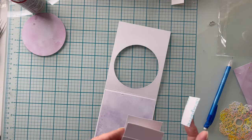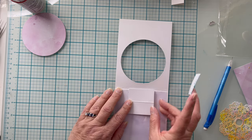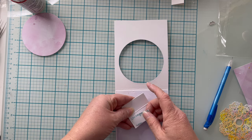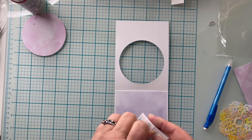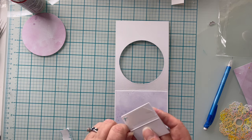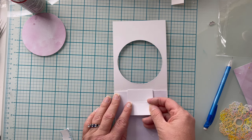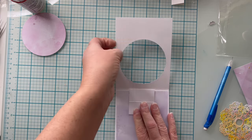Let's build the mechanism now. Using the 2 inch by 4 inch piece, I have folded it in half. The fold is closest to my body. I'm just going to put some double-sided tape on the top edge, and I'm going to go ahead and peel that off. This is scrapbook.com half inch double-sided tape. And I did use a pencil to kind of mark the center so I knew where to place that. Give it a quick little push down.